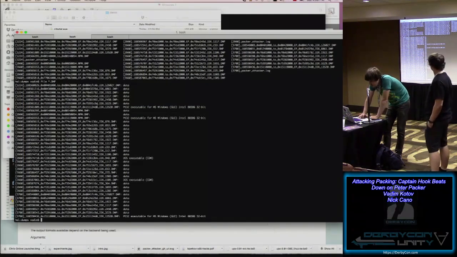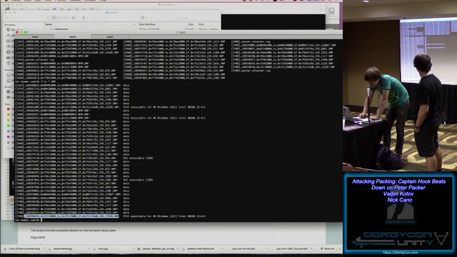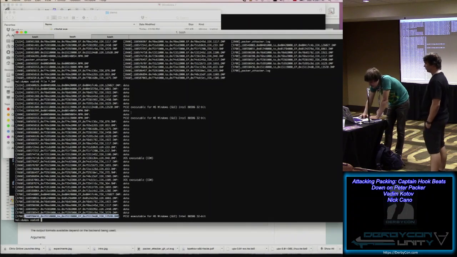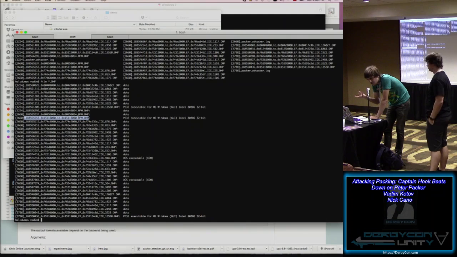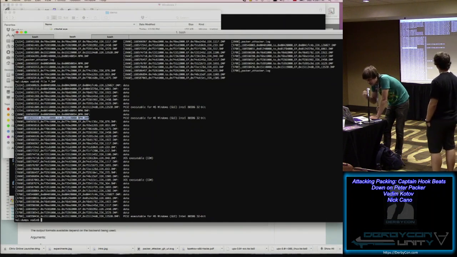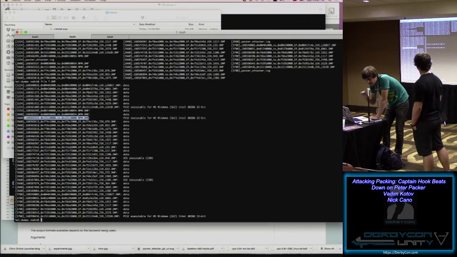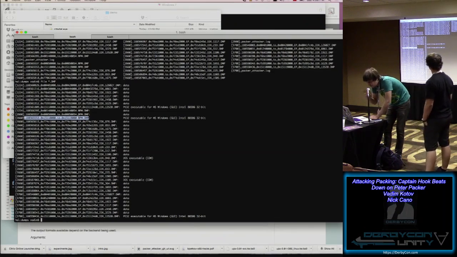Also, as you can see, there are 2 dumps that are dumped from the memory, and then there's one write process memory dump. What it means is that there were several layers. At some point, it unpacked itself into memory, and then it ran, and then it injected into another process. So that you can get the idea of how the initial infection goes on.